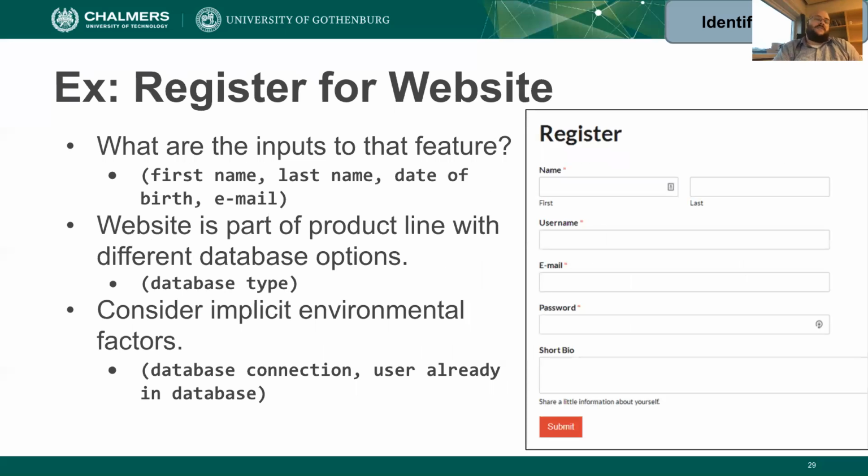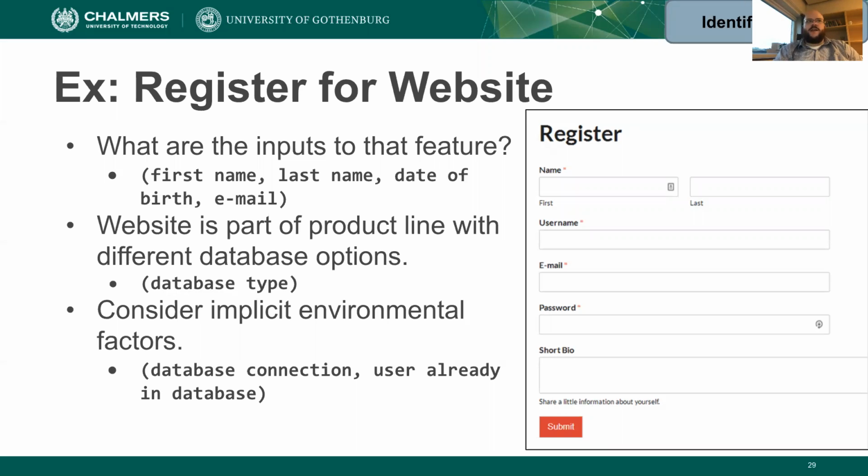So let's say we have this user registration feature on the website. What choices do we make? Right? So we have an independently testable piece of functionality here, which is registering. When we're registering, what kind of information can we provide to that, and what can we control when we're testing? Well, first of all, what are the direct inputs asked for in that feature? It asks for a first name, a last name, maybe a date of birth, an email address, maybe a password, maybe a short bio, right? So that's all things we can try and fill in different outcomes for, or different types of values for, and see what happens, right? Those are all choices we make when we're testing.